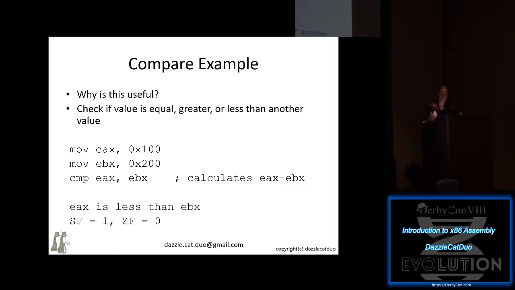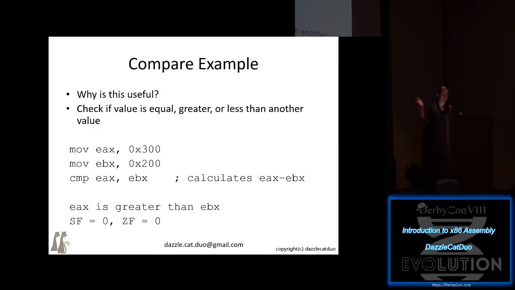What that's actually going to do behind the scenes is basically just set the knowledge that the information was negative. So if the result was negative, you get this SF, which is the sign flag. But all that's relevant to you is that the computer now knows that the result was negative, which meant that EAX is smaller than EBX. That's really all you have to understand.